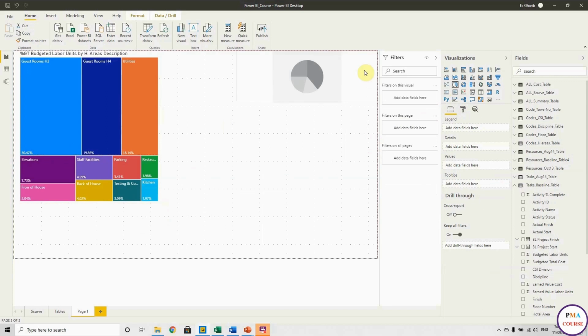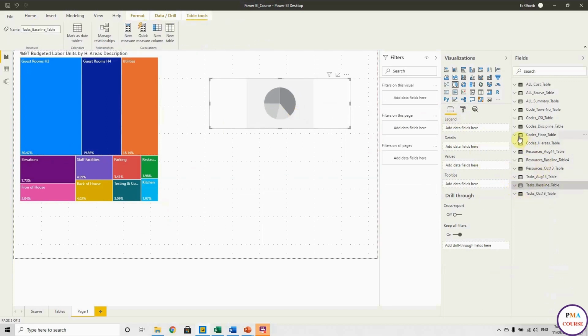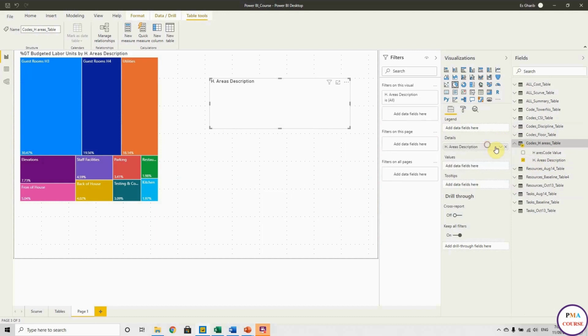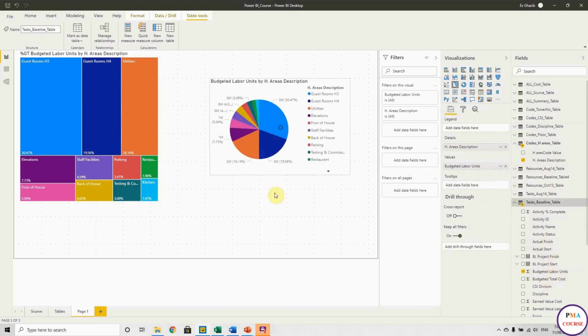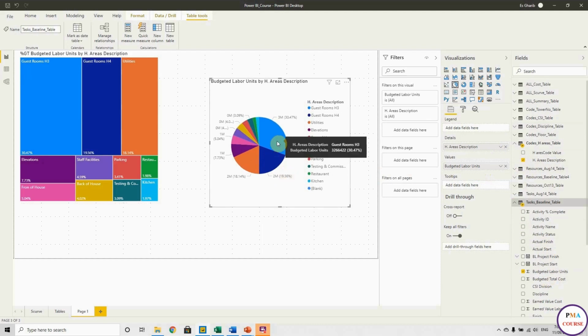Also, we can use a bar chart in the same way. We can put the category here, open the hotel area and put it in the details, and the value I will use is budgeted labor unit. Here we go, but it's very small.